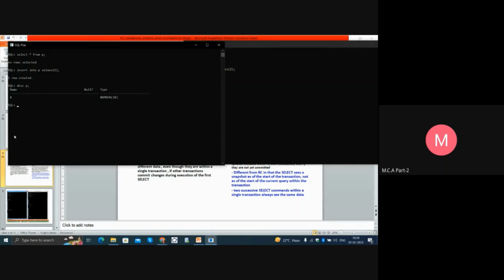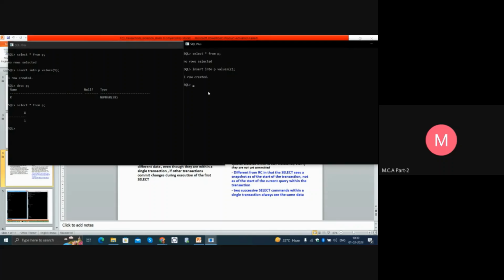So in this particular transaction, if I do a select statement, I should only get my value 1 shown to me. Correct? Because I have said read committed. So if T2 had inserted the value 2, it will not show to me in transaction T1 because T2 has not committed. So over here, I will only get the value 2 shown to me.